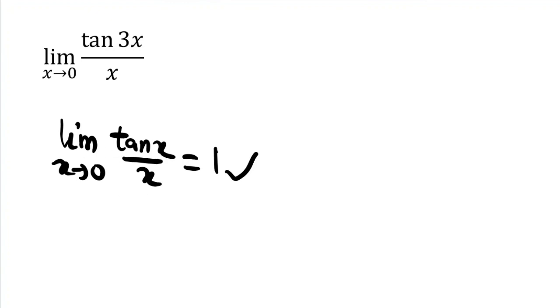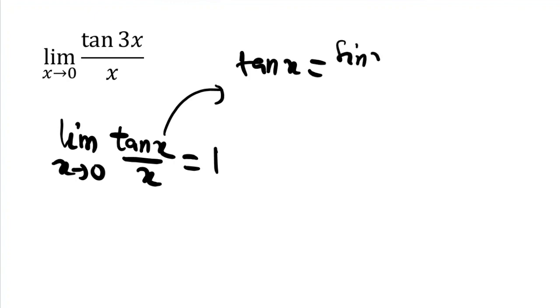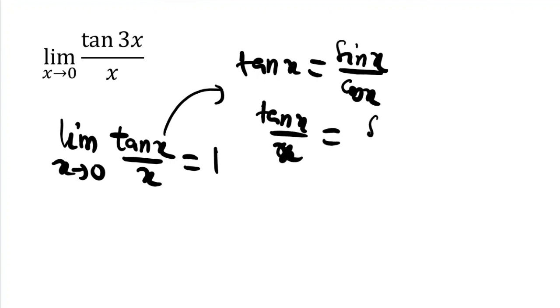It worked for sine and it works for tan. But how is it so? I'm going to prove just this before we come back to our answer. Let me clean this thing. So the reason why it's so is because tan x is equal to sine x over cos x. So if you put that in here, tan x over x will be the same as sine x over cos x, so there is this x multiplying, right?